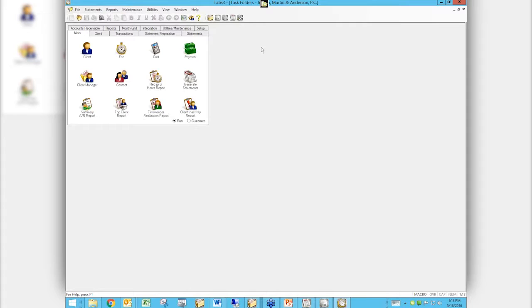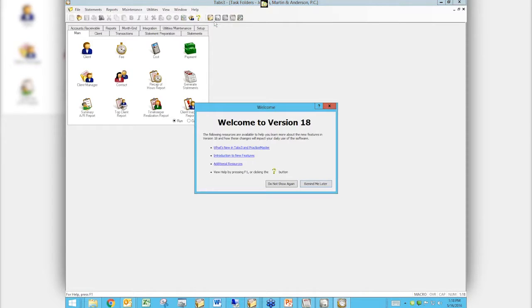Now, you don't have to do that. Well, you'll see that there's still a change current reporting month option within the month-end tab, and we'll talk about that. But first, let's talk about what reports were period-based that aren't anymore. And the best way to tell is to go into Help and click on What's New and click on Introduction to New Features.